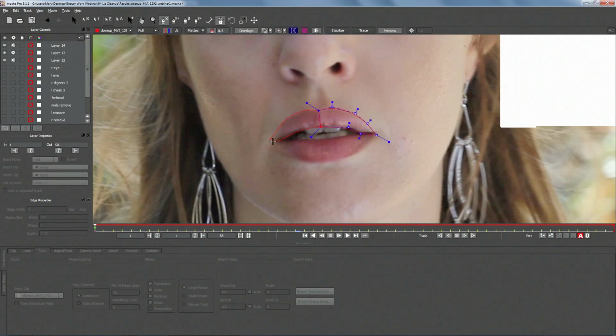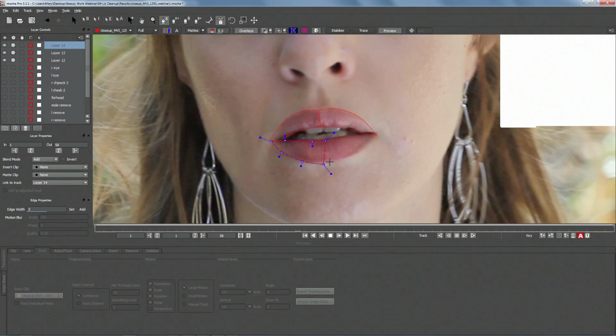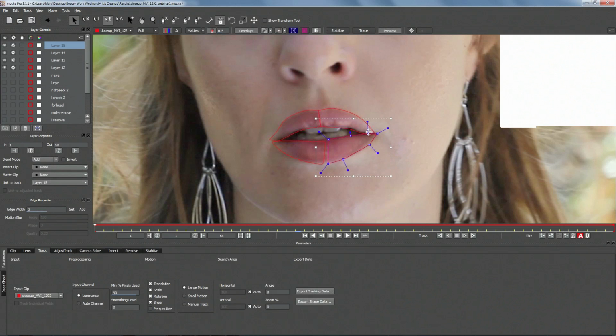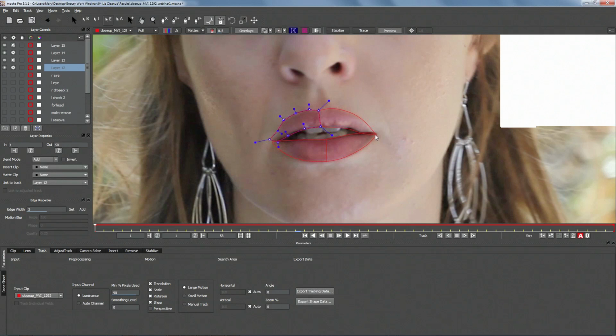Now we're going to do the same thing for this side of the mouth, and again, we're just going to soften those lines. Same thing here. We're going to soften these lines. And we're going to join these 2 layers together. Lest no man put them asunder. Cool. And that Join Layers tool is in the new Mocha AE that ships with Adobe Cloud, just to point that out as well.